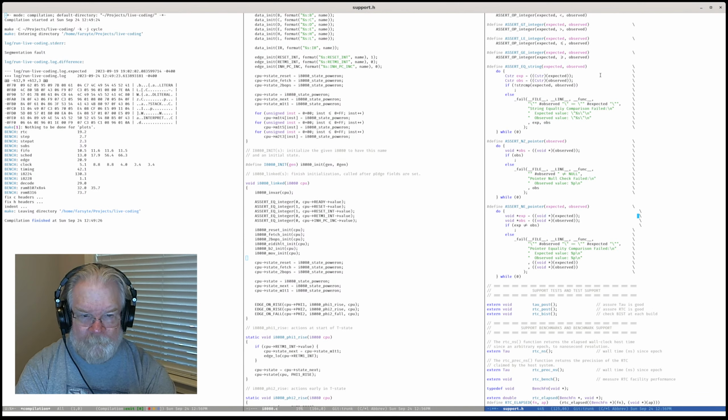Two bops init is not defined. Undefined reference to two bops init. And I had it in there under B2 init.